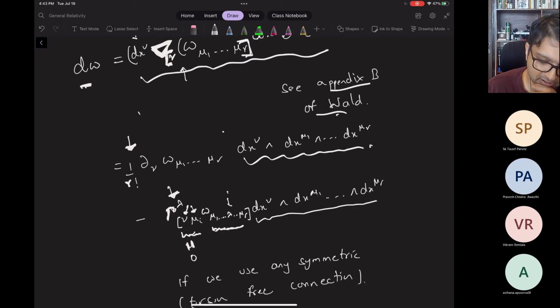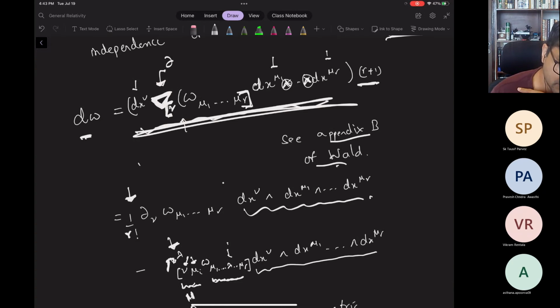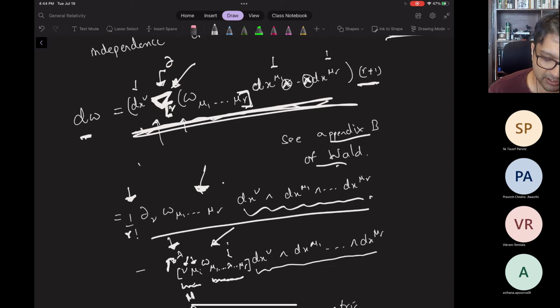And so therefore, this is equal to 0, which means that this expression, when I use a symmetric connection, not necessarily a metric connection, any symmetric connection, is exactly the same as the expression that we had written down earlier, because the Christoffel symbol coefficients all drop out. So what this means is that no matter what choice of torsion-free connection you use, you always get this expression, the one we had defined for d omega.